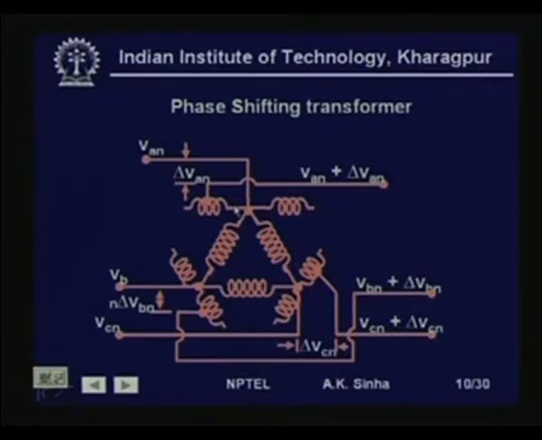Now, what we are doing is we are adding or subtracting a voltage which is normal to the phase voltage. So, if we see at this point, VAN will be like this, and we are either adding voltage delta VAN in this direction, which is 90 degrees to VAN, or in this direction again, which is 90 degrees to VAN. So, if we do it in this direction, it is going to reduce the angle. If we use it in this direction, it is going to increase the angle.